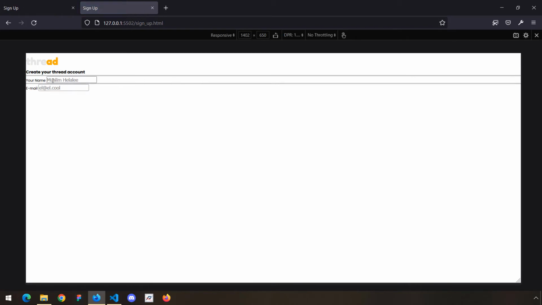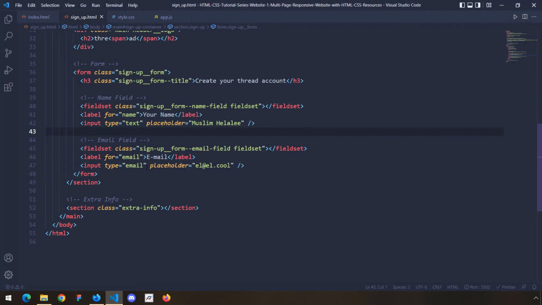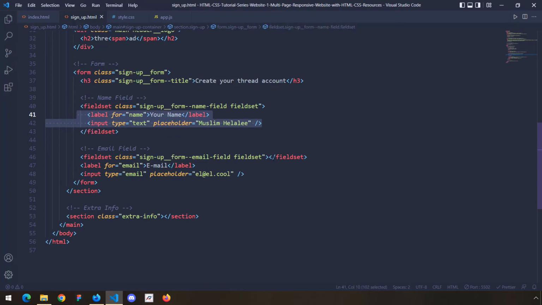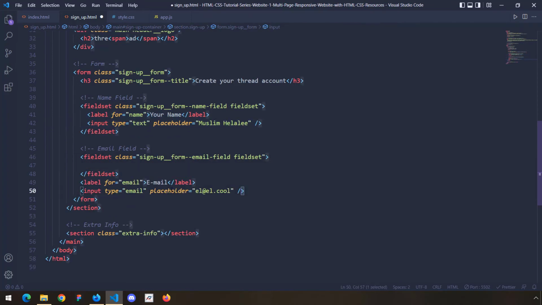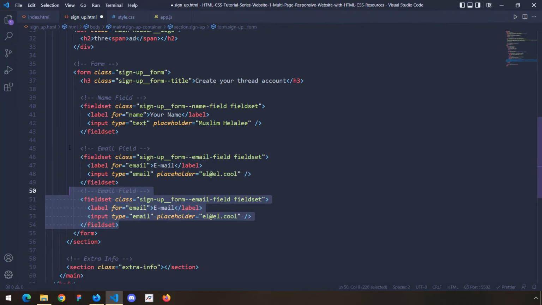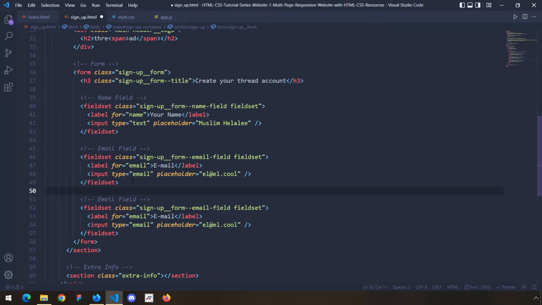So here are our field sets. Here are our input names, labels, and all of the info that we have inserted. Now, there is actually an issue there. The issue is that these labels and inputs should be within the fieldset. They should not be outside of it, because a fieldset acts as a container. In other words, if we provide them outside the fieldset, we will have no use for the fieldset. We shouldn't use it at all. And then it is going to be very difficult positioning all the elements.